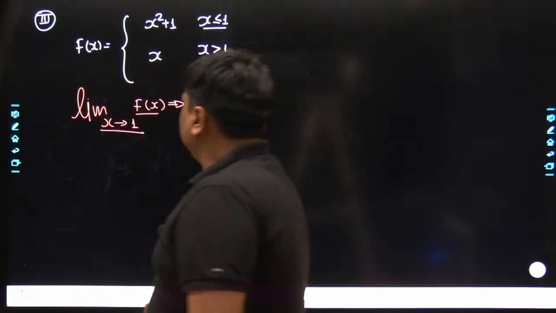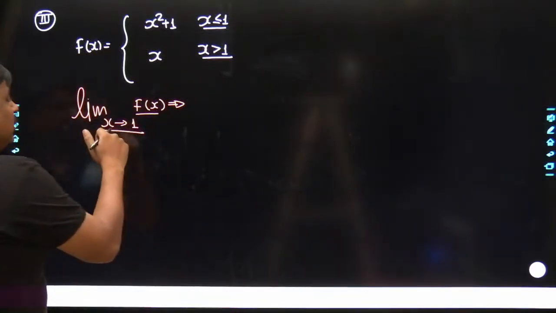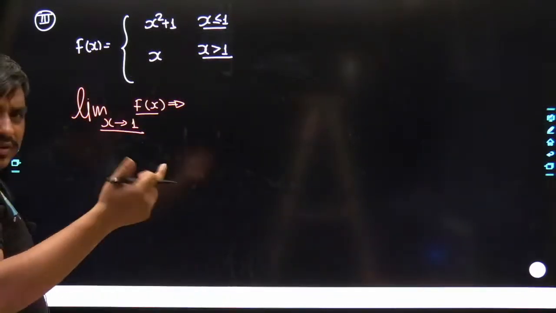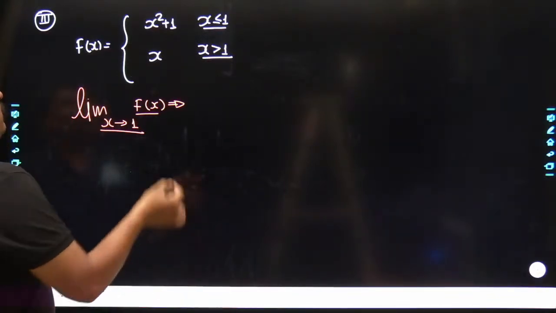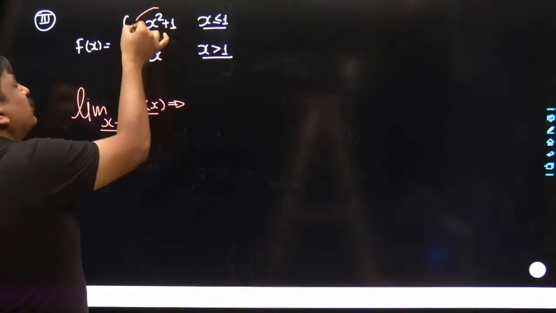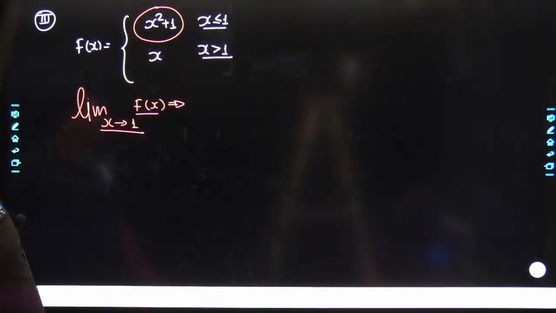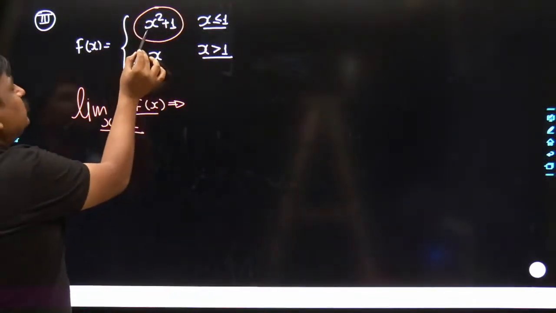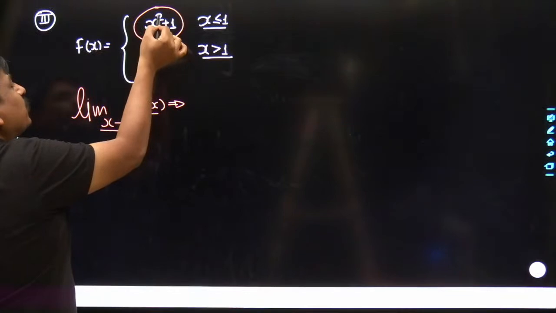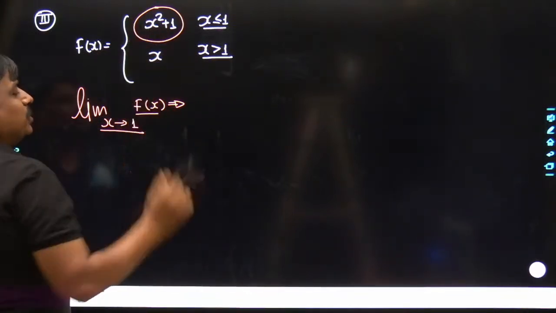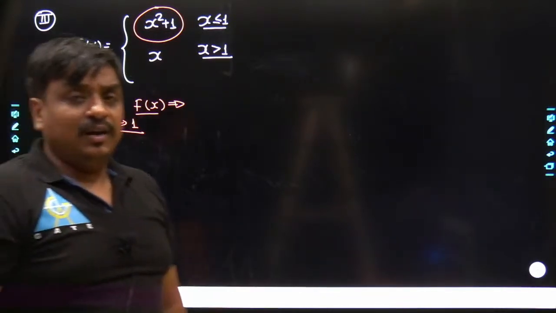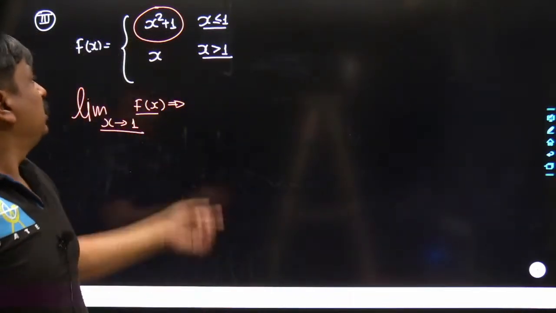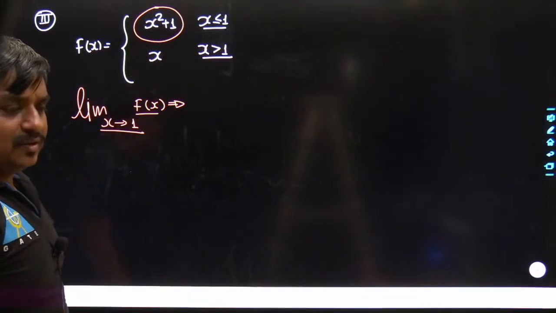See what is happening over here. The test point is 1, so obviously the analysis has to be made over 1 minus as well as 1 plus. Once you do the analysis over 1 minus, which function would you choose for the analysis? Obviously x square plus 1. There, instead of x, you feed the value 1: 1 to the power of 2 becomes 1, plus 1 becomes 2. So one thing is quite sure, if you want the left-hand limit of the function at x equals 1, that is precisely 2.